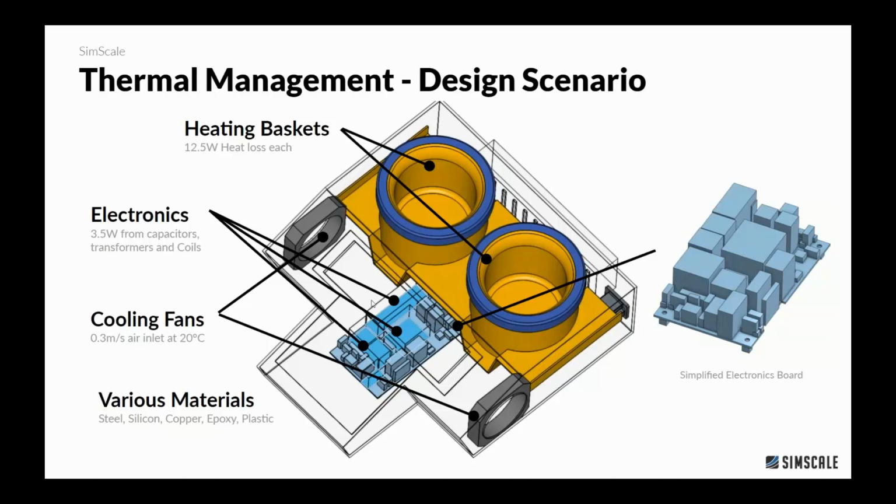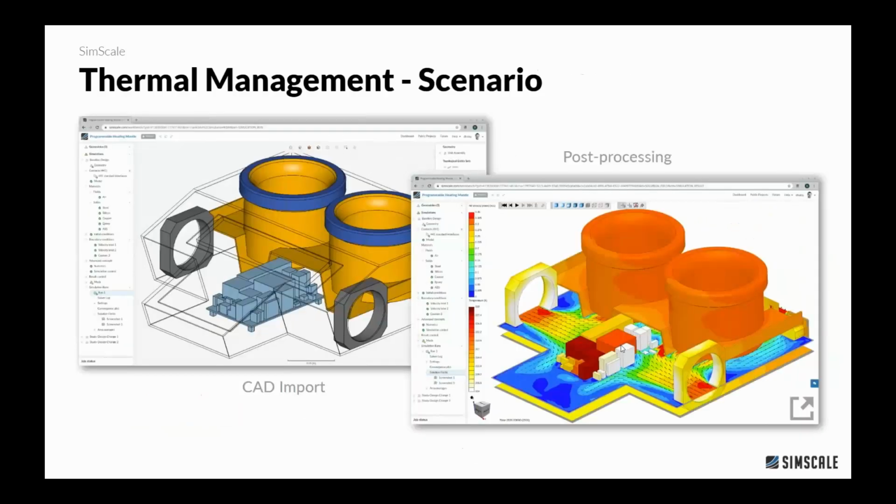Everything you're seeing here was still done in Onshape. And then the next step, to analyze the resulting temperatures on each of those components, because that's what we care about, right? That the semiconductors don't fail, the electronic components don't fail, that was done in SimScale. And so for that, I'll bring up SimScale itself.